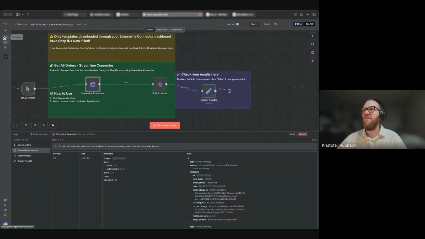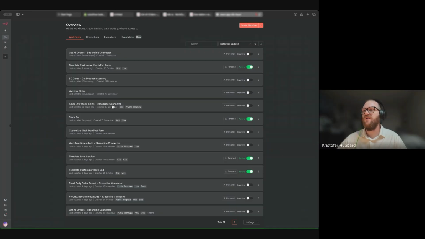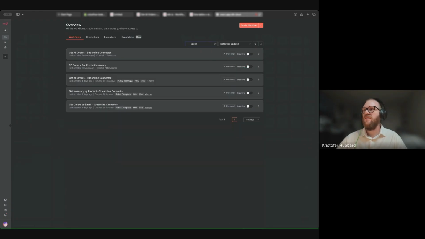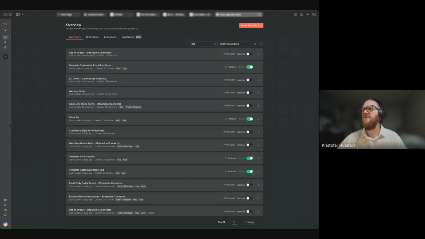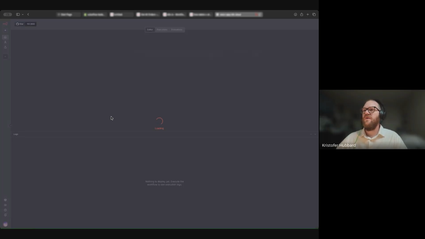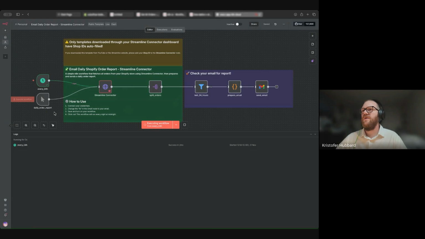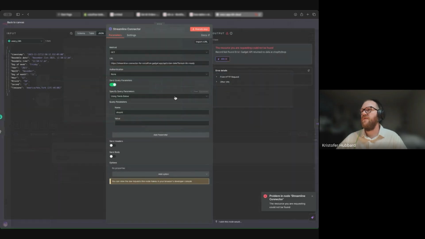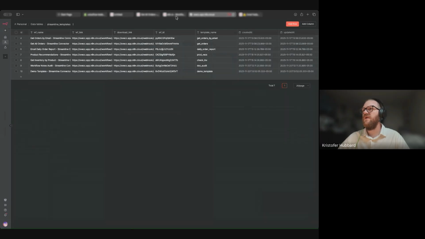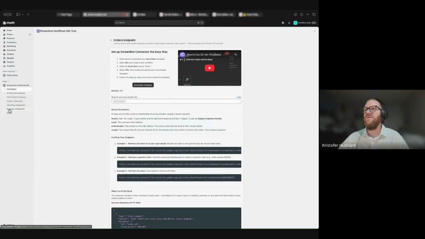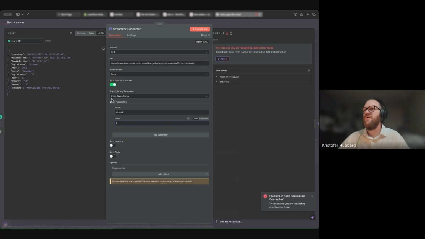As an example of how I've done that really quick, if we go here to our other template, I think that's daily, the email daily order report. Okay, so as an example here, I'm going to run this. Oh, well, hey, it helps if you put your shop ID. Let me just grab the shop ID, because I realize we don't have a link in here that goes directly to this.